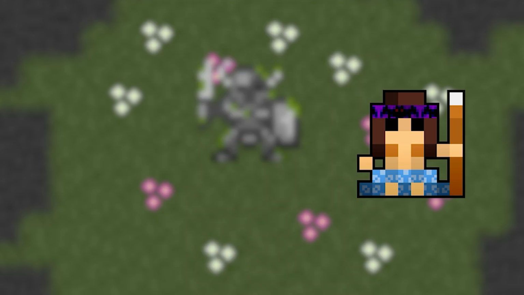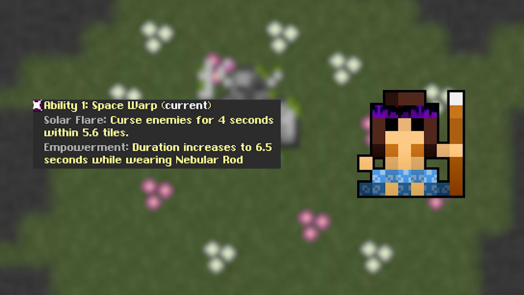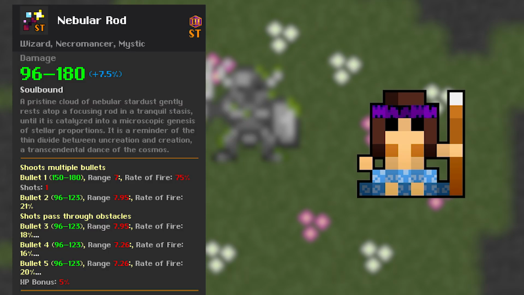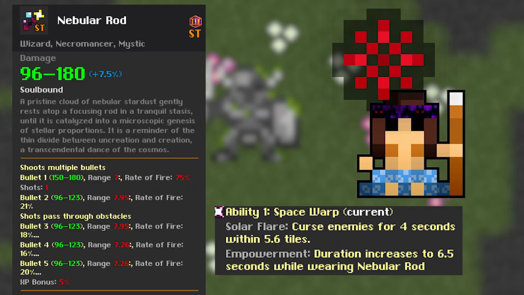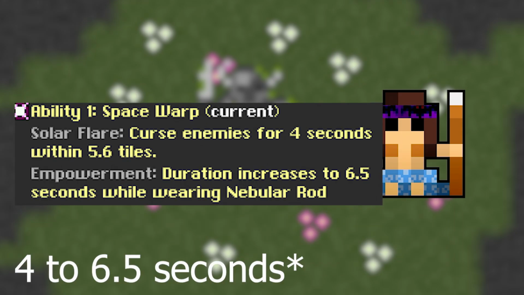There's also another empowerment that synergizes with this orb, which is the Nebular Rod. However, it only works with the curse mode. When wearing the Nebular Rod, it increases the duration of the curse from 4 to 5.6 seconds.